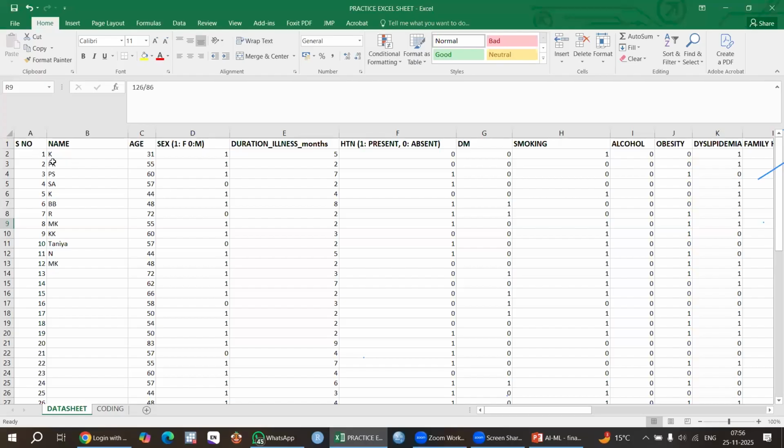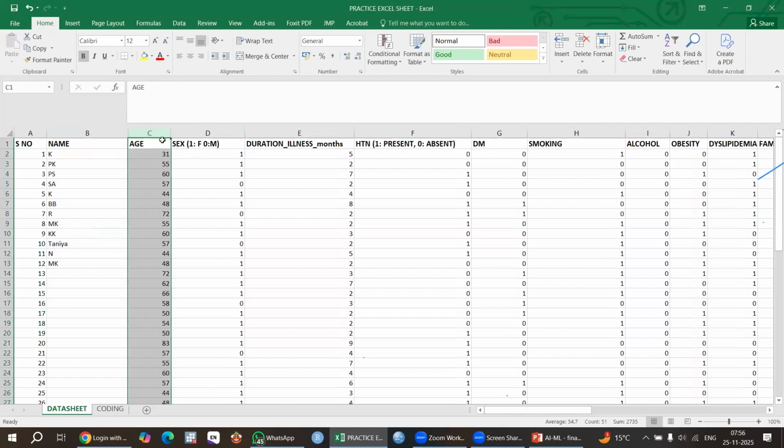We have to enter data. You can see here in column 1, this is a serial number, so we have to give the serial number in column 1. And this is the name of the patient, and we know about this very well. Now this is age, so we have to enter age. But please remember that we have to enter age in the same unit.